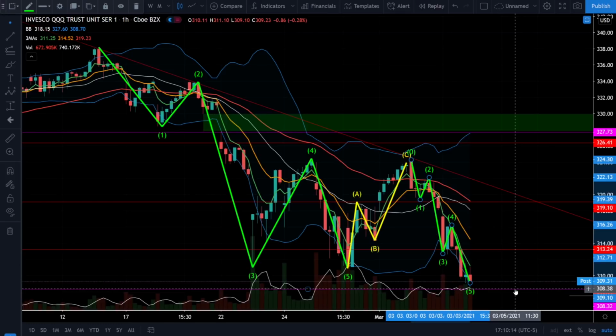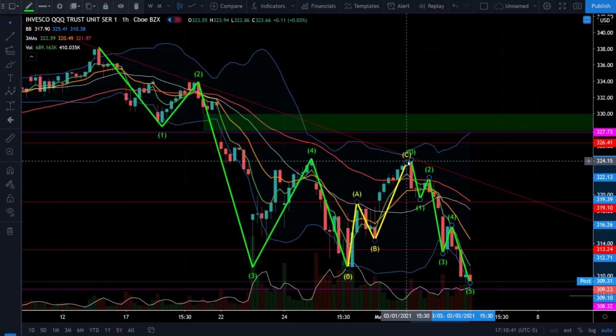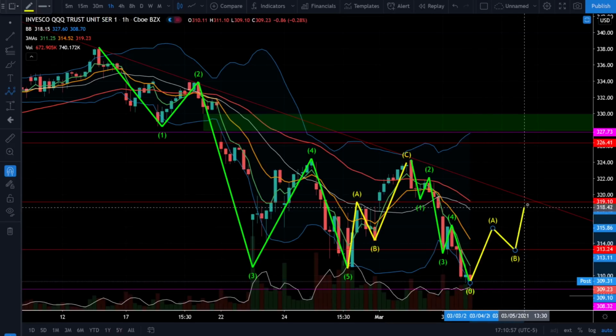A bear trap is going to look like it's going to pull in the bears, and just when it looks like it's time to short this market because it's going into free fall, it's actually going to bounce and we're going to start heading higher. If you watched my video this week that was called Bull Trap, it was the same exact story except it was designed to trap the bulls. At the top of the B wave, the bulls were thinking it was going to brand new all-time highs and they got trapped for the wave C down. Now we're trying to trap the bears and it looks like we're going lower, but there's a good chance that we actually bounce and we're expecting to see an ABC to the upside.